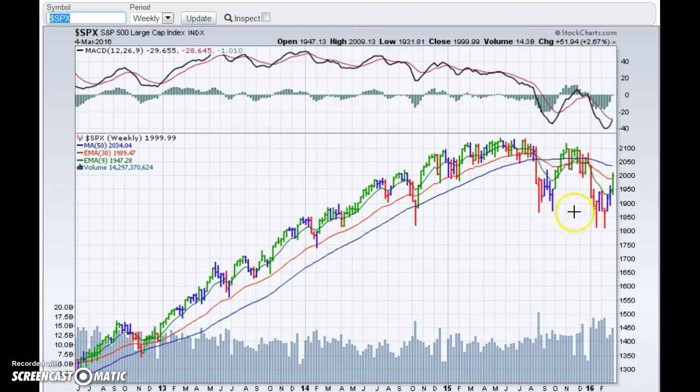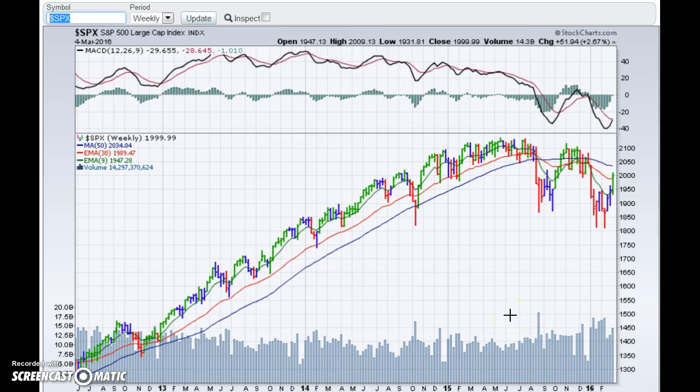Now, on the weekly chart, we can see that the bars turned blue here and then finally green last week. So we are permitted to buy, to hold, etc. We can see that the MACD is just about breaking to the upside above the zero line here. That would be pretty bullish too, because it would show that the bulls have really taken over. And so that's really what we're looking out for. Any change in the color of the bar from green to red on both the weekly and the daily chart would be one of the indications for me to jump ship and get out.